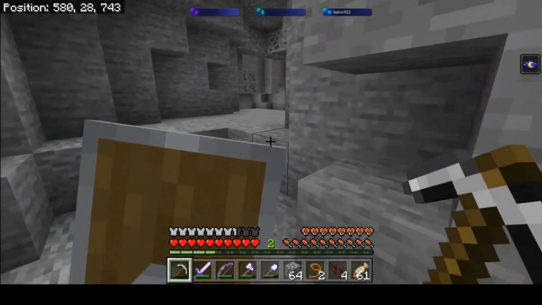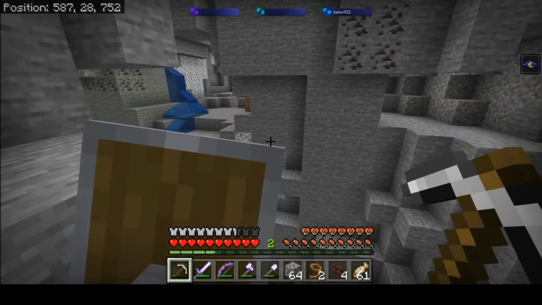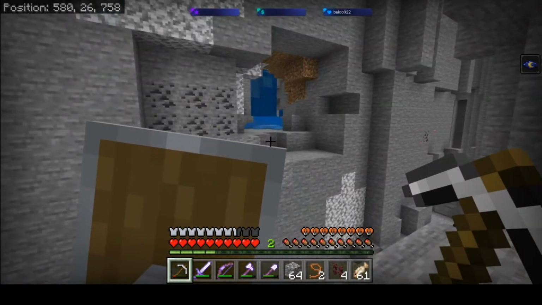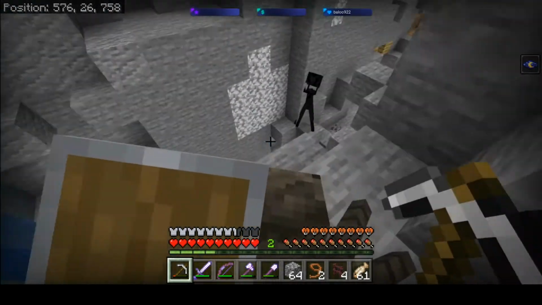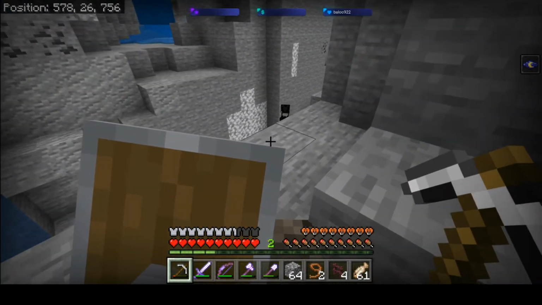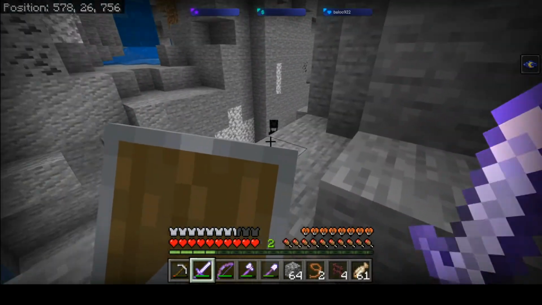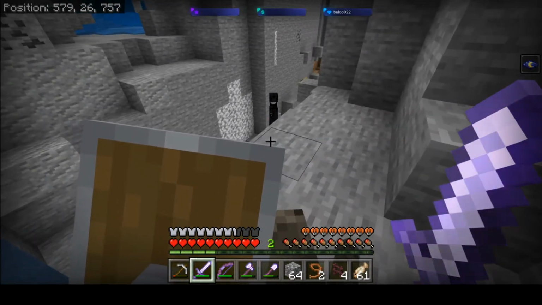Okay, let's see what we've got over here. Okay, we got gravel above our heads. That's not good. Okay, we're finally getting up here, though. Oh, and he's mad at me. This isn't good. Hello there. How are you? How you doing? Yeah, I see you. I know, I see you too.